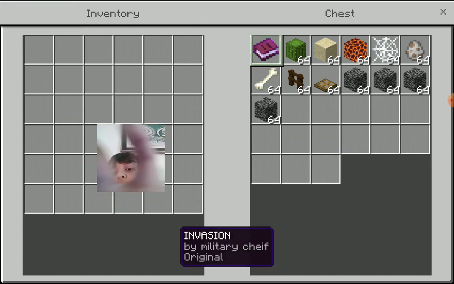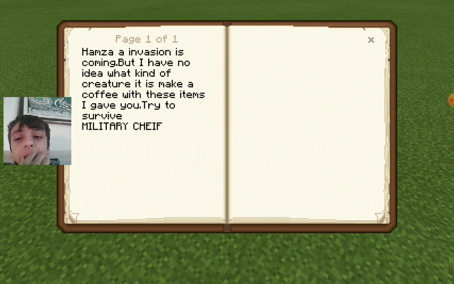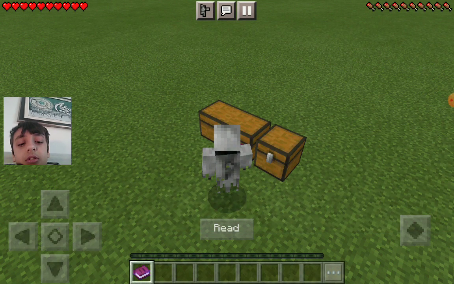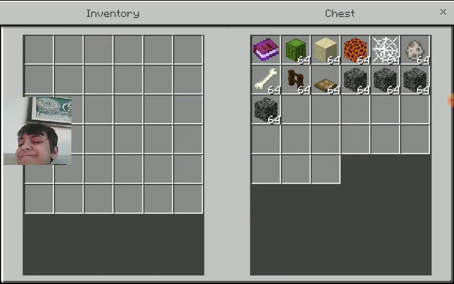Okay, book. Let's read the book. Whoa! Another Hanzai invasion is coming, but I have no idea what kind of creature it is. Make a fortress with these items I give you. Try to survive. Military chief. Okay. Guys, I have to survive an invasion again.